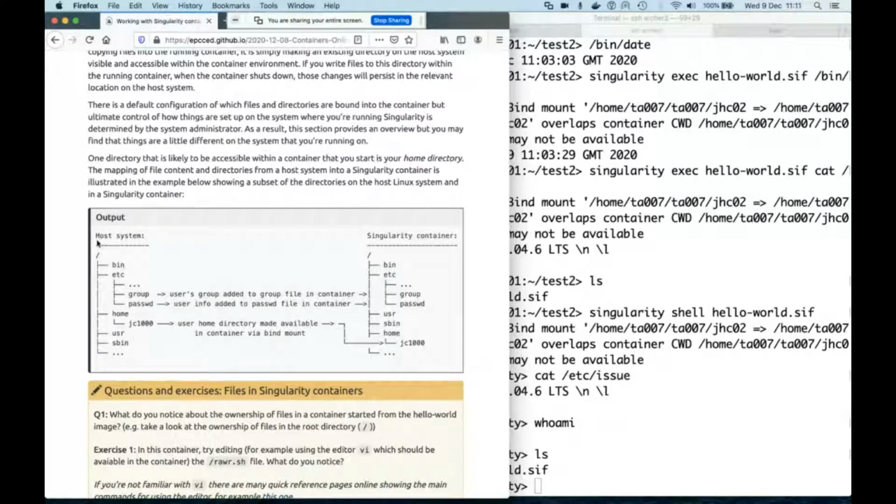And that's what I've tried to illustrate here with this little diagram. It's basically showing you that from the host system we have the /etc/group and /etc/passwd files, which are on the host, and because we have our accounts on the host which we've signed into, our details are there. Those user details are then added to the relevant files in the container, so that the container knows that we exist and we can use our regular username inside the container.